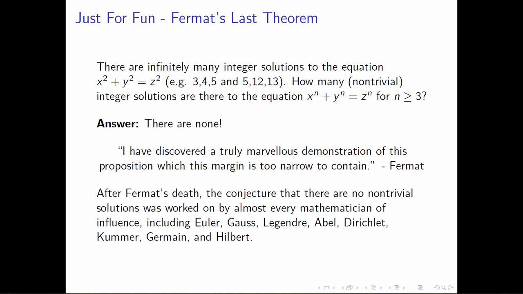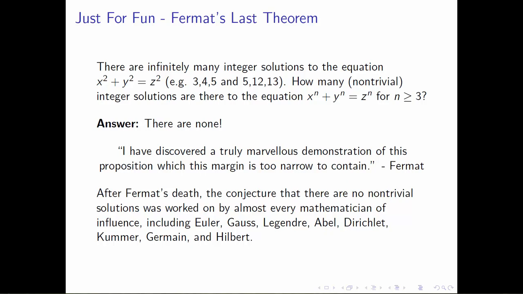Now, one by one, after Fermat's death, people started filling in these proofs and finding out these little puzzles that Fermat had known, and they were proving them one by one. And the very last of these conjectures to be proven was that there are no non-trivial solutions to the equation x to the n plus y to the n equals z to the n.